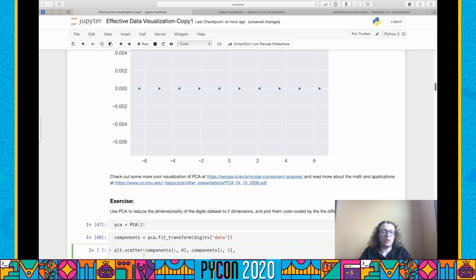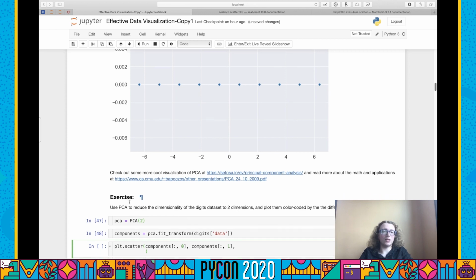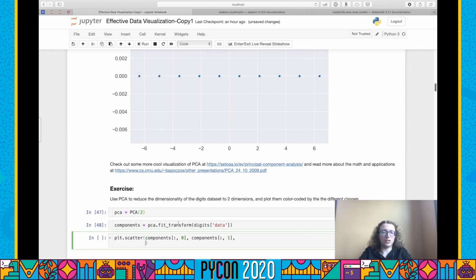And then to get the color coding of different classes, we're going to use c for color, and this is going to be the target digits. It tells you that this image is actually of a 0, or this image is actually of a 1. Since there's going to be a lot of them, let's reduce the visibility of each to half.